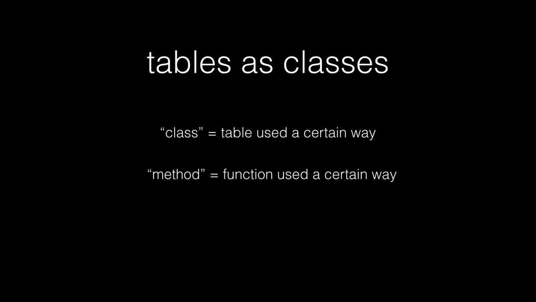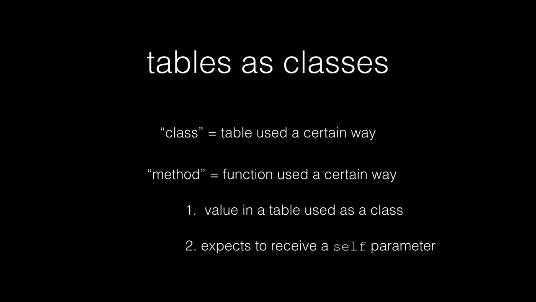So when I say the word method, what I mean is a regular Lua function that meets two conditions. The first condition is that it's a value in a table used as a class, and secondly, it expects its first input to be a self parameter when it's called. This will all become more clear with examples.